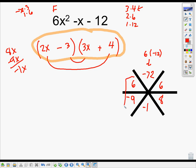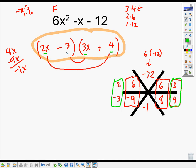Then you take this fraction here, 6/9, and reduce it. Divide by 3, you get 2. Divide by 3, you get 3 with a negative. This one, 6/8, reduce. As long as you're good at reducing fractions, this doesn't take that long. Divide by 2, you get 3. Divide by 2, you get 4, 3/4. Should probably put that in a different color. Let me change the green here. So now this fraction here, notice, is the 3 and 4. This fraction here is the 2 and negative 3.